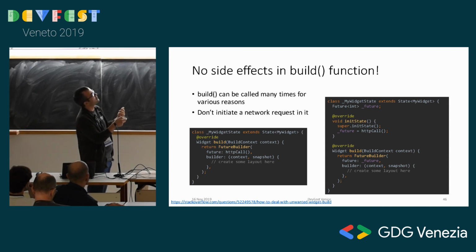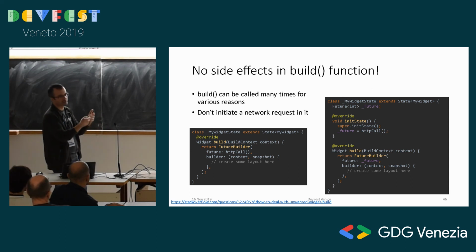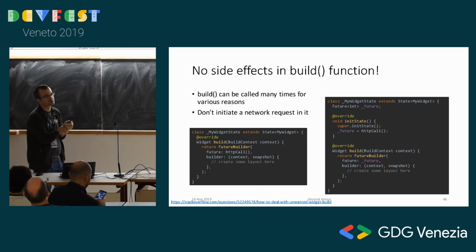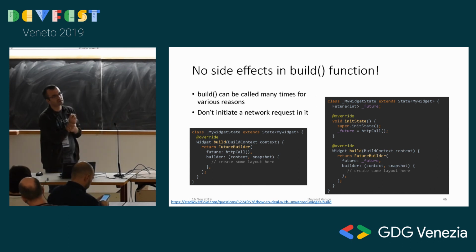Even though this gets rebuilt, this is called again. It's called with the exact same future, so it's not initiating something new. It's still waiting for the same thing. If it already arrived, it shows you again what arrived. Okay, so this is a tricky thing we see on Stack Overflow all the time. People getting confused about this. Even I sometimes find myself asking, why did I call this in the build function? So you have to be always reminding yourself, because this is a little different way of programming compared to the other ways that you might have been used to.